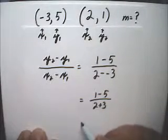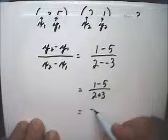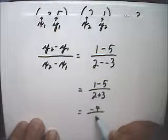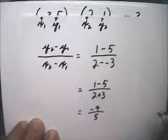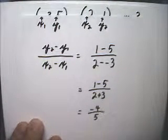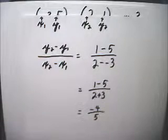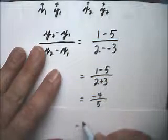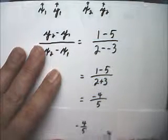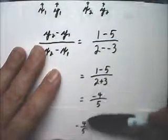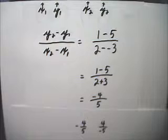So this slope works out to a negative 4 in the top and a positive 5 in the bottom. A fraction like this, negative 4 on top of 5, that's just so you know, you could write this as negative 4 fifths or you could write it as positive 4 over negative 5. All three of these are the exact same thing.